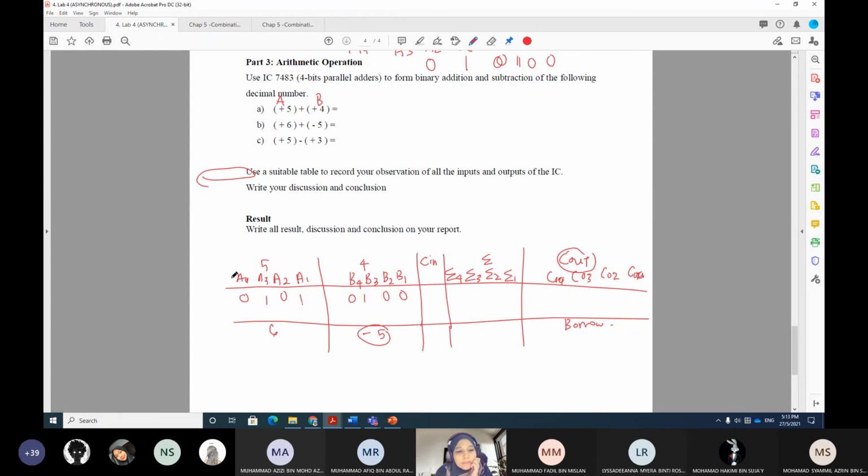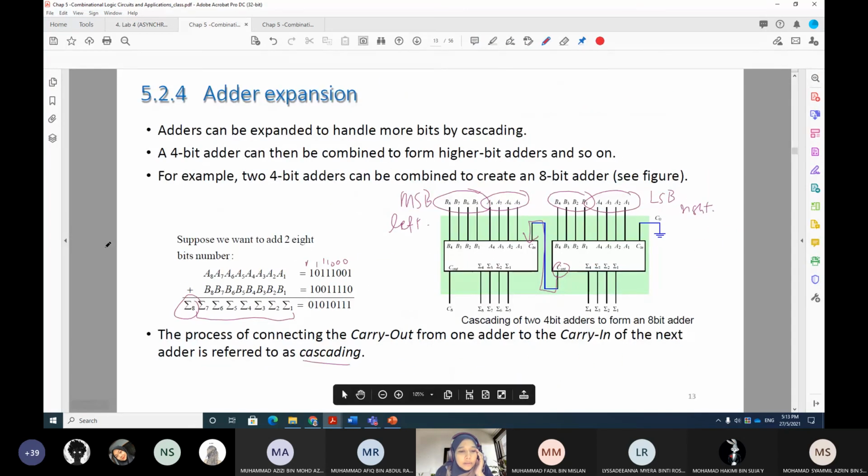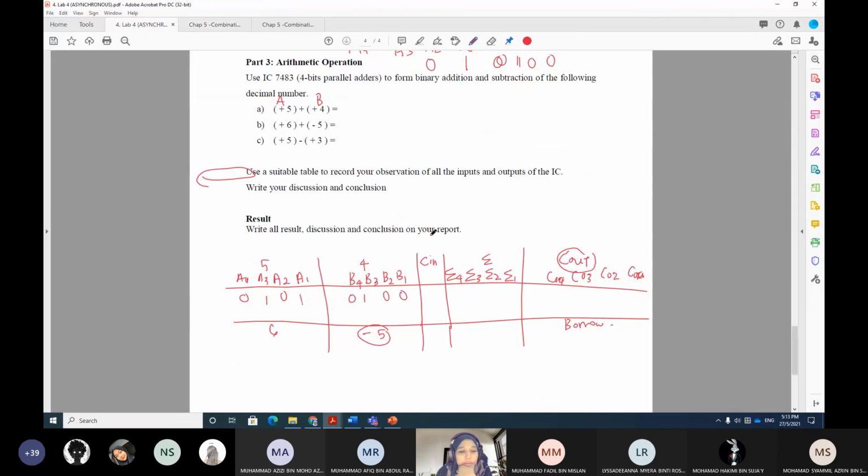For example, this is how I show it in this kind of adder or subtractor. For example, you have plus 5 to be added to plus 4.